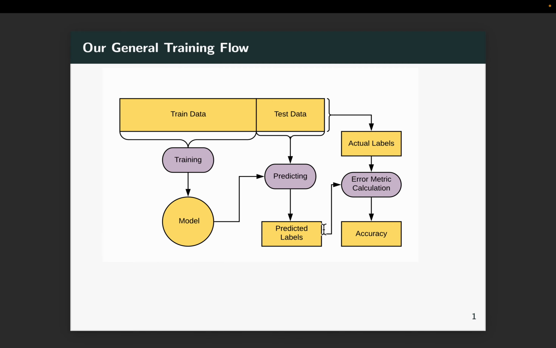So his argument is that we cannot choose a best depth. Maybe the most accurate tree turns out to be of depth 5, whereas the default one is of depth 100, right? So there is no way in this current setup that you're seeing on the screen to determine what the optimal depth of a tree should be, or what the optimal hyperparameter should be. That's one important flaw of this train test paradigm.